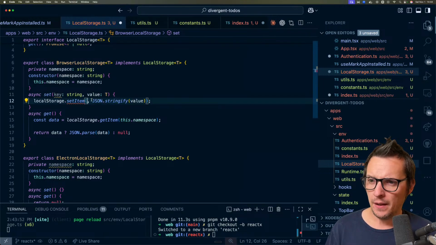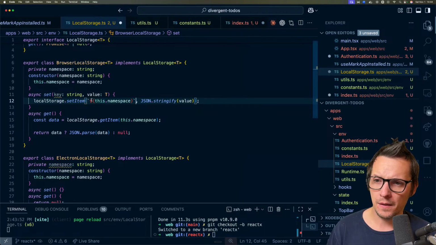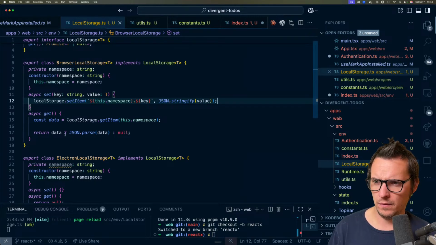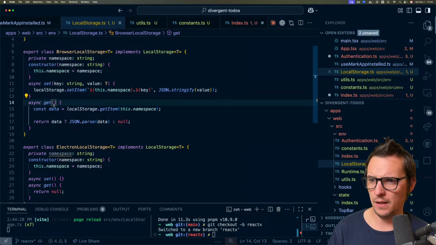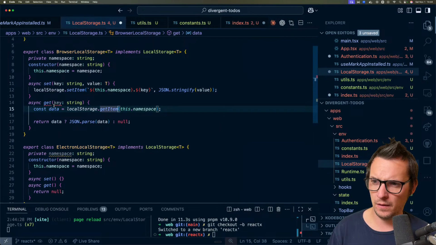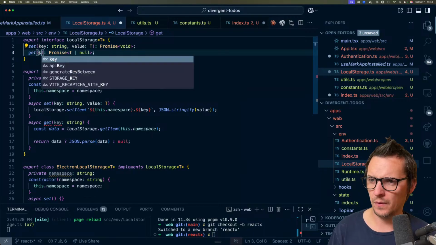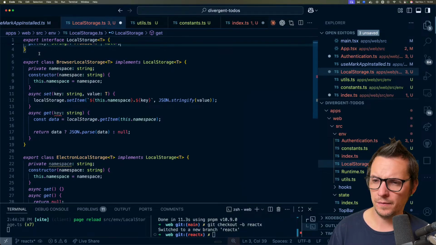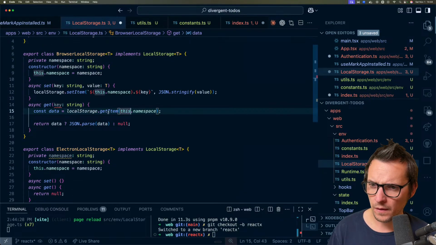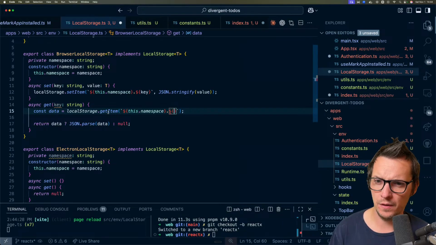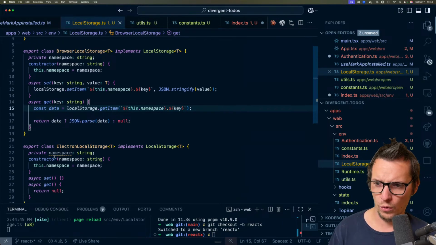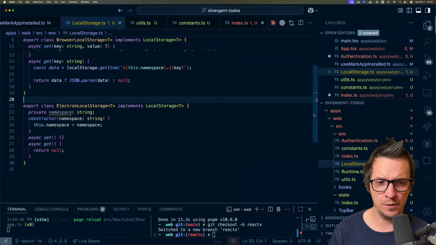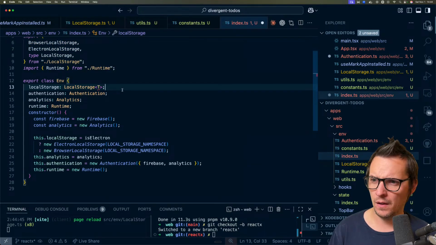So this would be a mix of this.namespace.key, and then get key string. And then again, this.namespace.key. Cool. Yeah, I think this is how I want it to work.